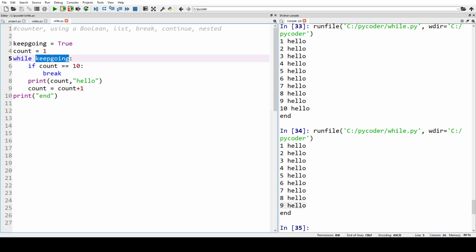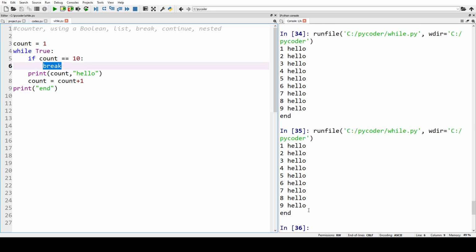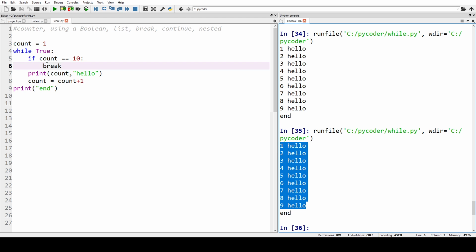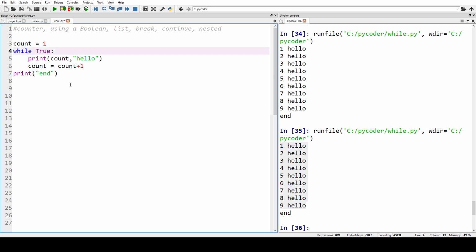Okay, so we could have true, which is the Boolean. So we are going to run this loop until we break out of it. Okay, when we run, we can see once we get to this 10, it will break. If we wanted to actually get the counter to 10, we could put the if statement after the print.